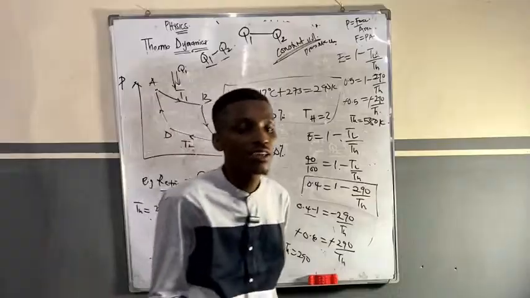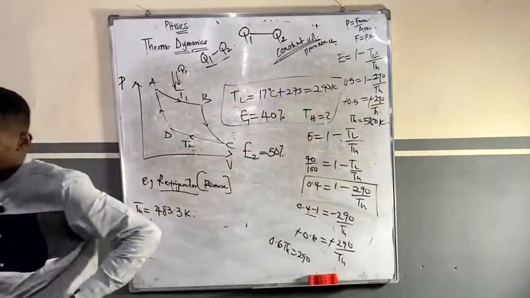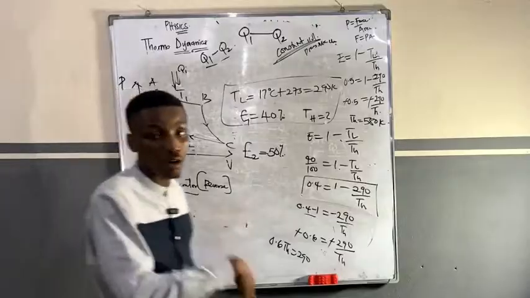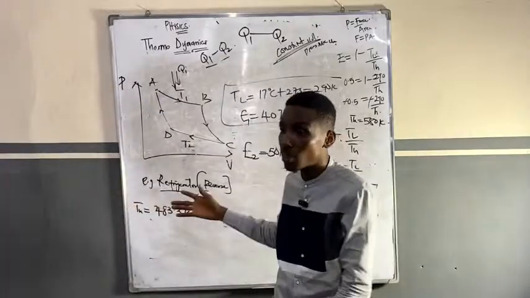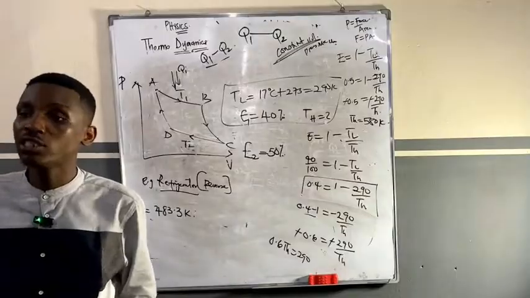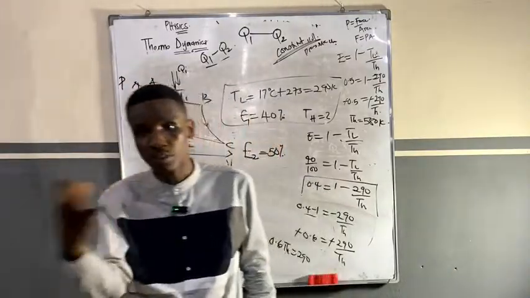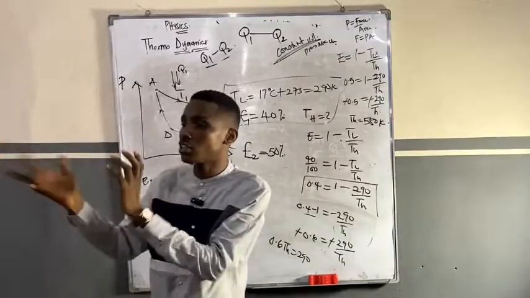Alright, so in summary, let's start. What have we said? Thermodynamics, listen. Thermodynamics is a branch of physics that studies the relationship between heat and other forms of energy. Are we together? Heat and other forms of energy. Heat, work, temperature, which is not even a form of energy, but it plays an important role. And then the energy changes.